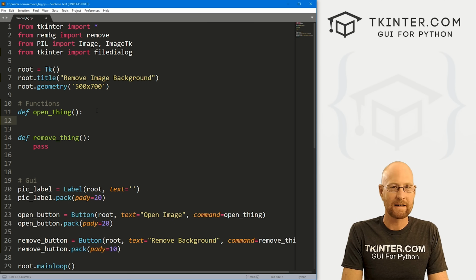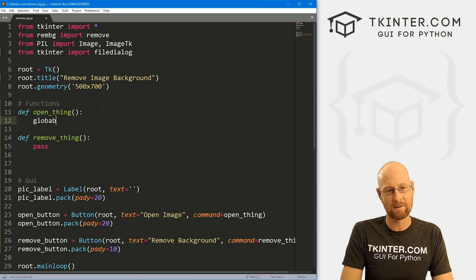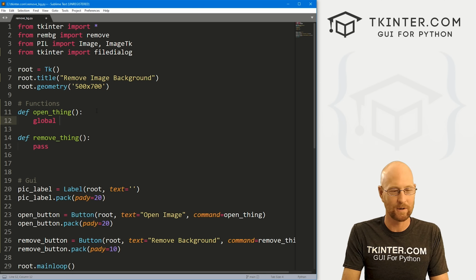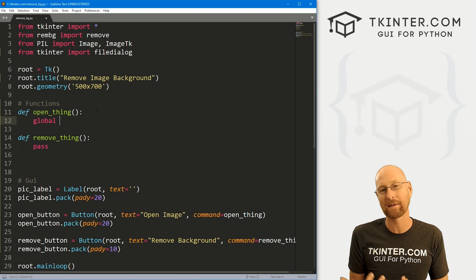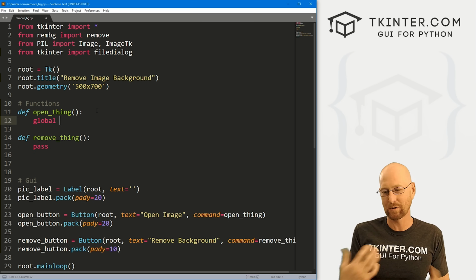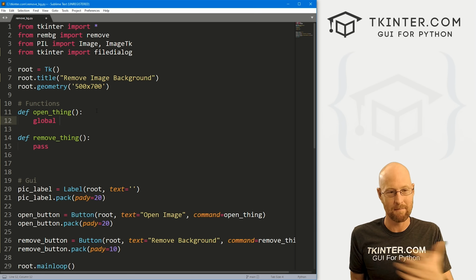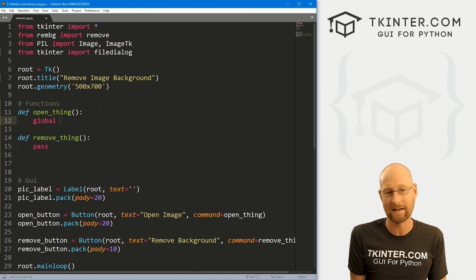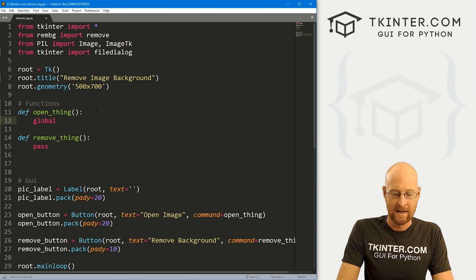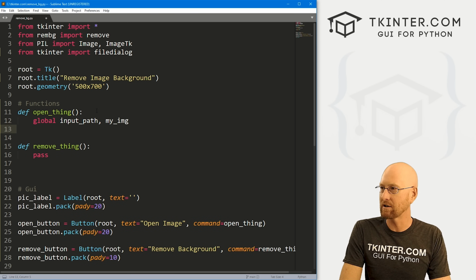So Tkinter is funny with images and file names inside of functions. So we may or may not have to add these variables as globals. I just do it as default because a lot of times when you're dealing with images, Tkinter has a sort of trash function that will come through and mess with image variables. So you have to make them global. So we'll just go ahead and do that. And we want an input path, and we want a myImage variable. And we'll see what those are in just a second.